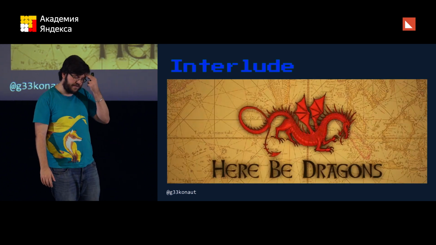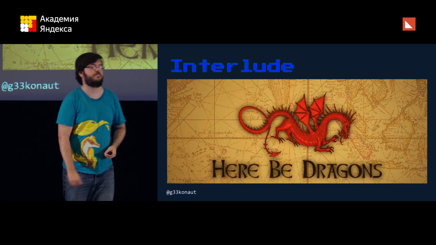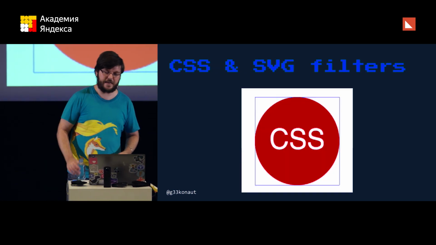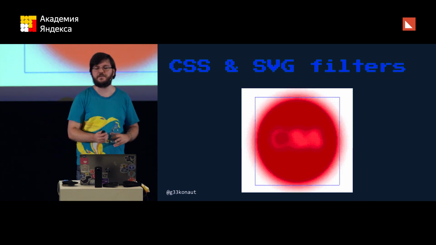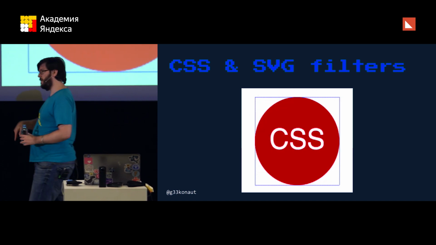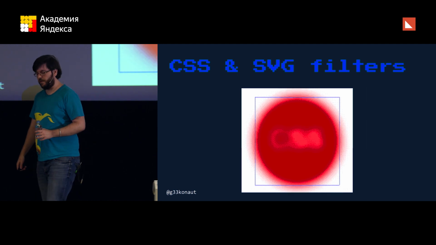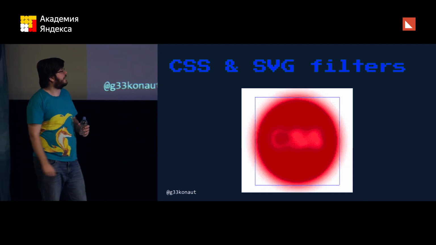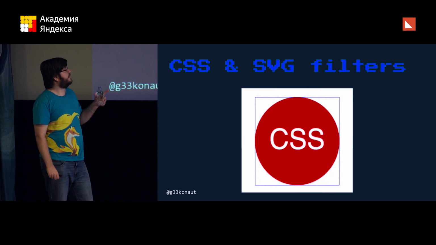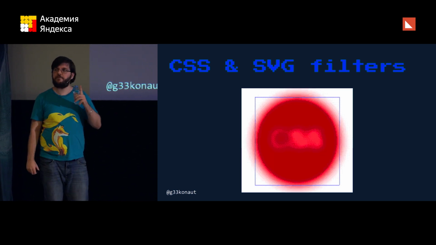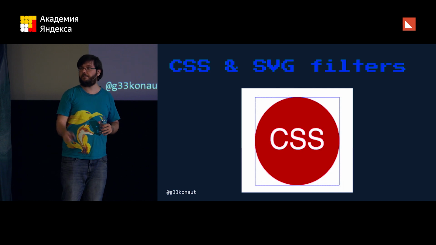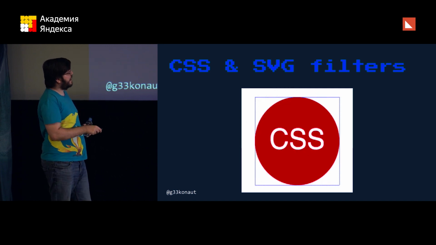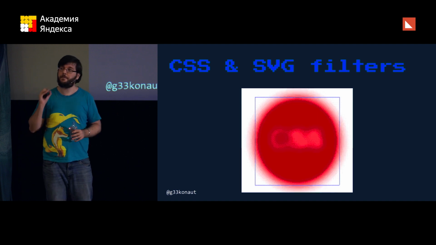Now I want to rant a little bit, and that's because of browsers. It turns out that CSS filters and SVG filters are kind of the same, but not the same. So here we see an extract. This is a CSS blur filter applied to the circle, and I have enabled paint rect flashing in Chrome. Firefox has the same thing in the DevTools. It would flash a colorful area around it if there were a paint.